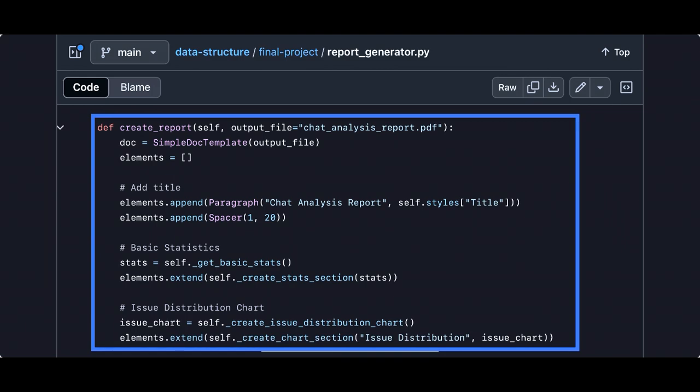Finally, add charts to visualize the data with 3 types of charts. The issue distribution chart, which contains a pie chart showing different issue categories, and then the sentiment analysis chart, which is a bar chart showing sentiment distribution, and then the response time chart, which is a histogram showing response time distribution.